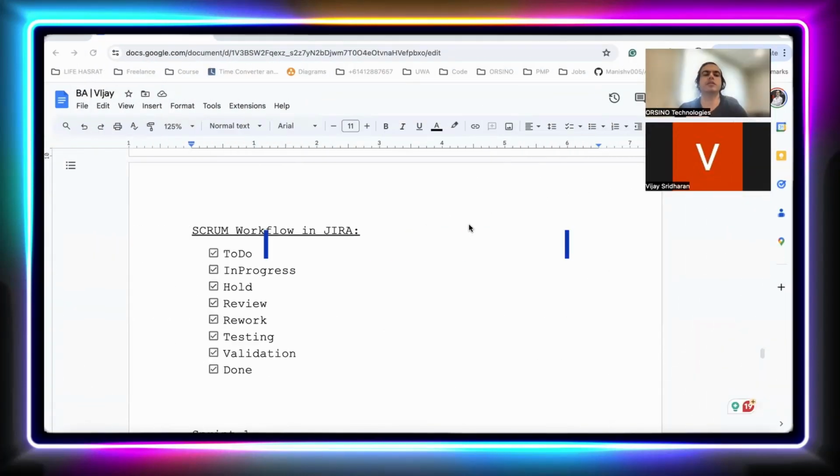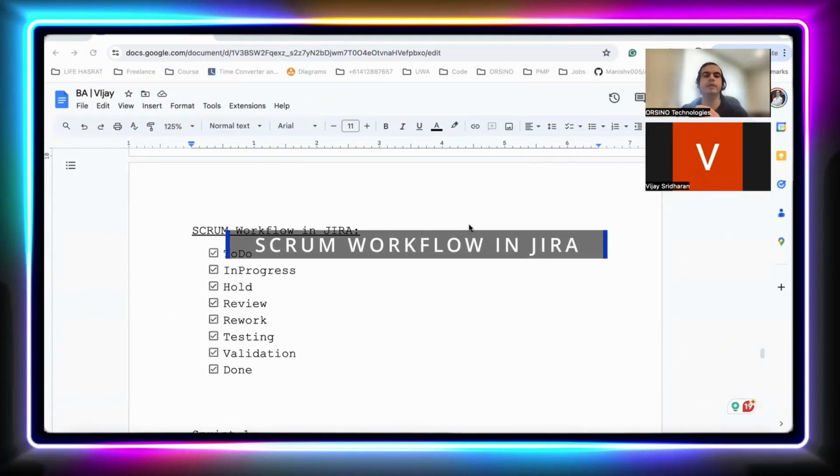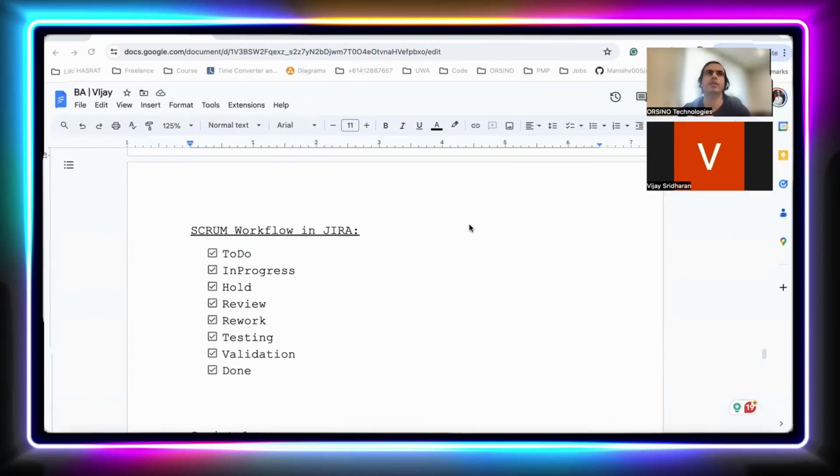We are going to discuss the Scrum workflow. This will be in terms of the fundamentals, and once we are done, we will be talking about the JIRA tool, and this workflow we will try to replicate into the JIRA tool. So first we are trying to understand how the entire workflow works, and then it will be easy for us to replicate and use these same steps in the JIRA tool.